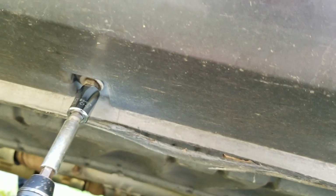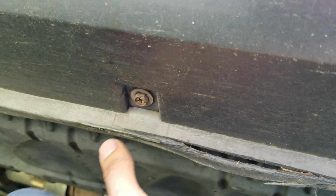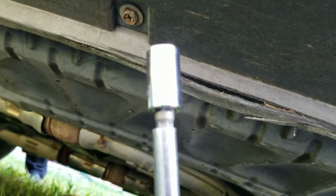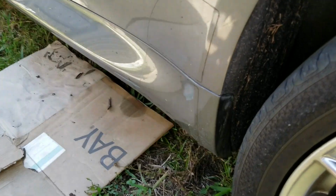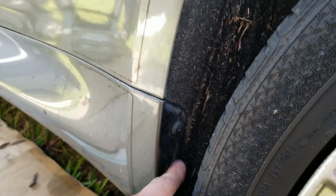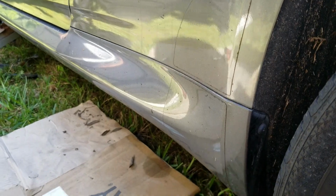So I am using a 10 millimeter socket because it is hard to actually open up these with a Phillips head because they're kind of bolted in pretty strong. So I'm using this 10 millimeter socket to open these up. It's a little bit easier doing it with one hand as well. So there's gonna be a series of bolts right here. There's one right there, one in the front, and a couple right here that we're gonna open up. So let me open this up. So once we have those bolts taken out, there's gonna be a bolt right here and one on the other side of the wheel. And then this should come off very easily. And then we'll check it out.